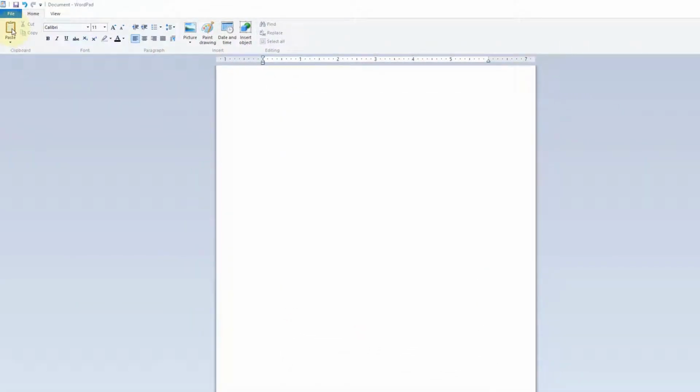Now, what if you require a header or footer that's a bit more sophisticated than just a page number? Like what if you needed a running head for a term paper or something? So a header and footer option isn't available for that, but what you could do is just change your margins.